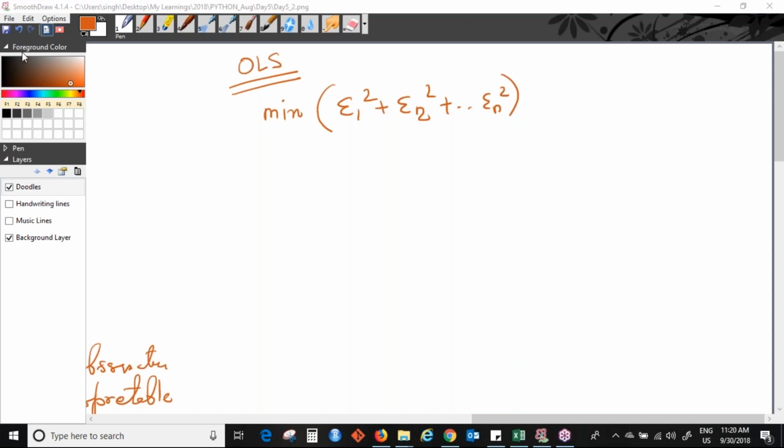Now coming to the last topic for today. So you might be wondering, right? So we discussed the ordinary least square. So let's dive a little bit into the maths of linear regression. Okay, we will see a little bit of maths of linear regression. So we have seen that we find the line of best fit by minimizing the sum of squared error. Right? We minimize this quantity, and that is how we find the line of best fit. So let us see how actually that happens. How does the software do that?